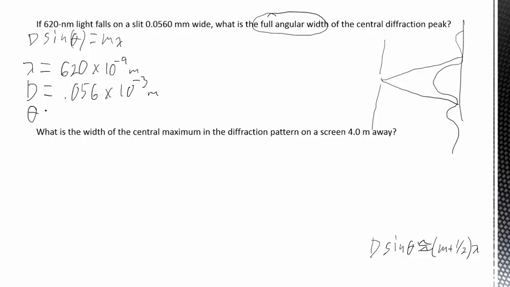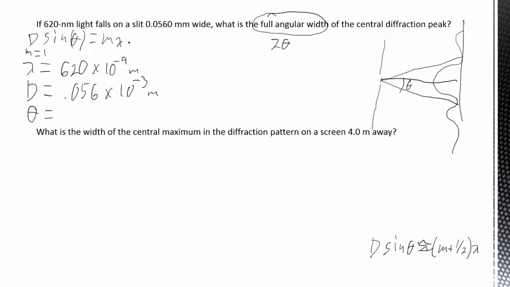Now theta in this case doesn't give us this full angle here, it's going to give us half the angle. That's going to be our theta. So the full angular width is actually 2 theta. That's what we're going to find at the end, but that's easy enough. We find theta and double it, right? Alright, so we can go ahead and plug in. Oh, and because this is the first dark spot, m is equal to 1. So that you can just kind of ignore.